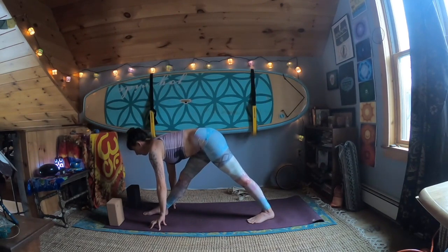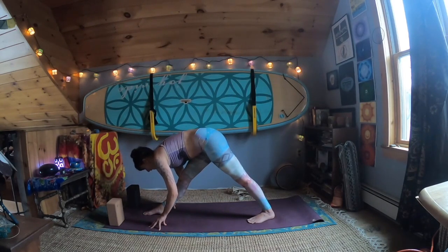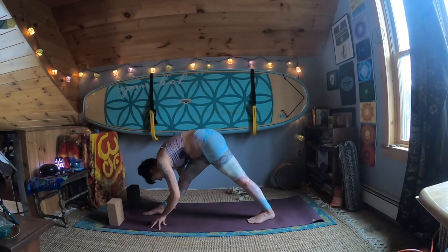Take another breath in, strong through the legs, and exhale. Allow yourself to soften down. Hang the head and shoulders. Keep squaring off the hips. They'll probably start to unadjust, so just little tiny micro adjustments.